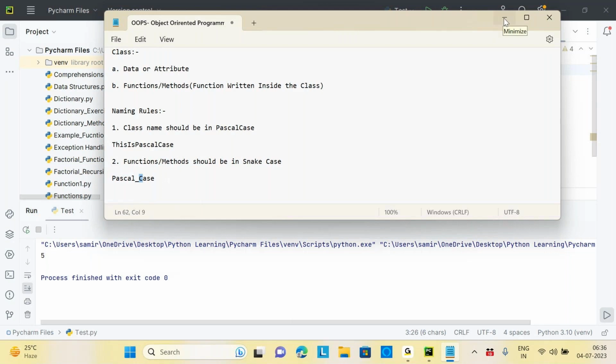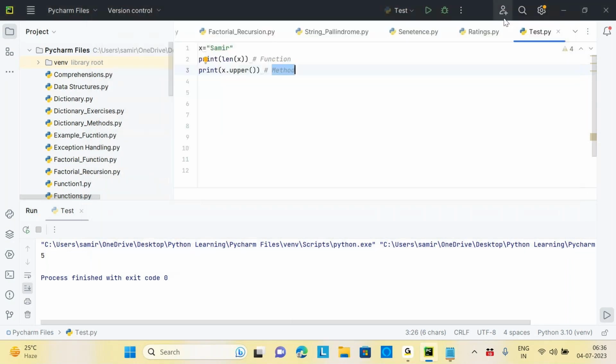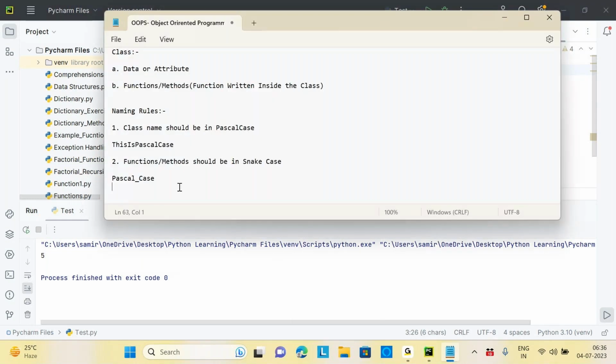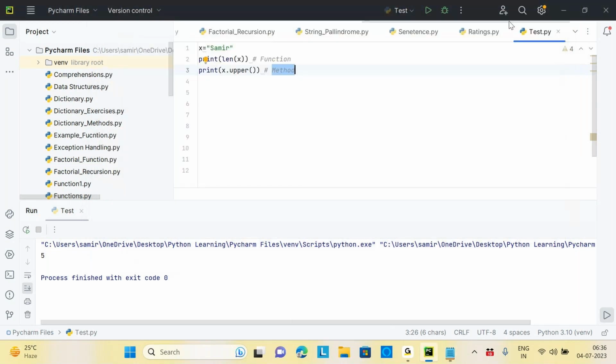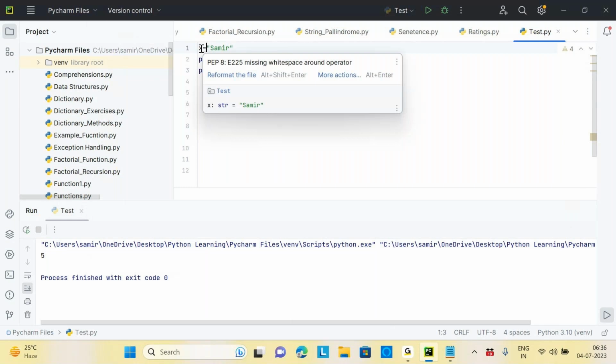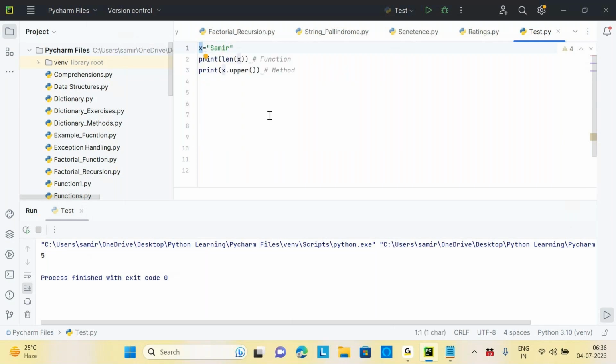Now you understand what a class is and what an object is. An object is an instance of a class, a very formal definition. Here, x is an object, an instance of the string class.